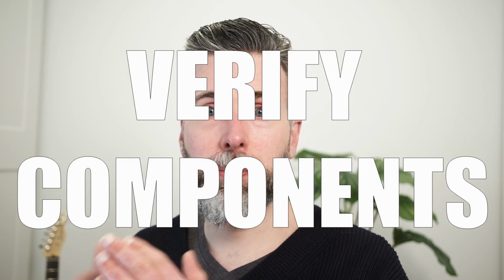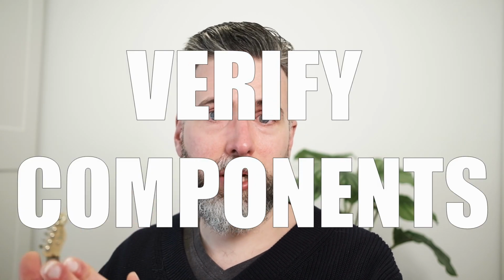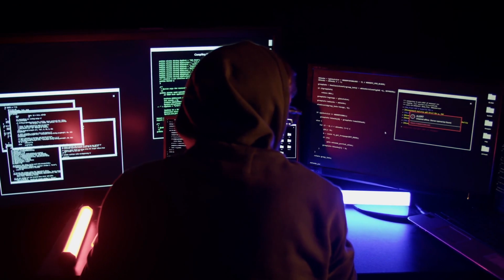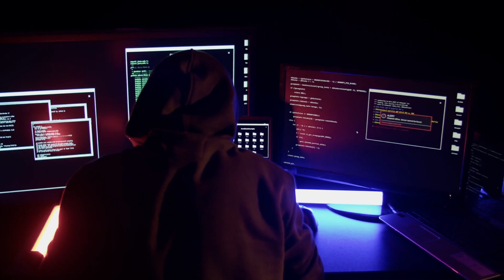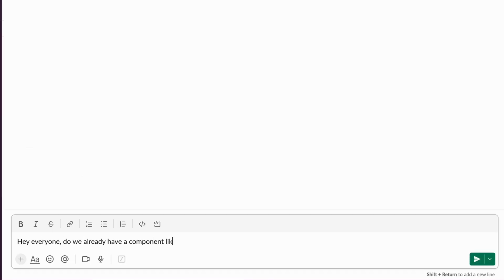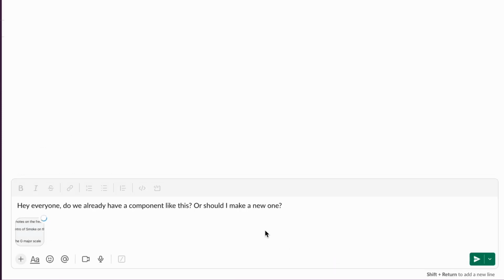Another way to save time is to see which components you receive and cross-check them with the components we have available. There may be some native components you can use, like switches and toggles. But sometimes there are components already made in the company. So if a designer comes up with a new type of component, instead of jumping straight to the code editor and implementing a new component, just check which components are available. A simple message in your group chat is all it takes. Does something like this already exist?